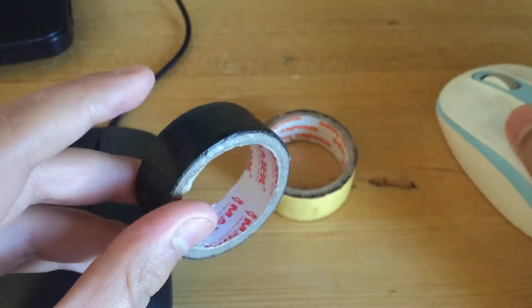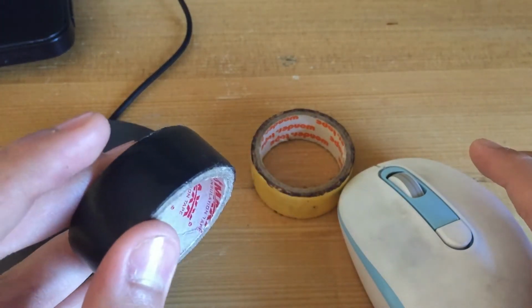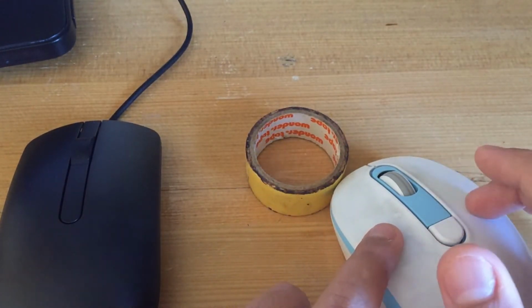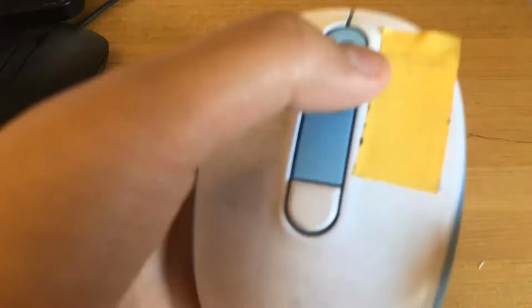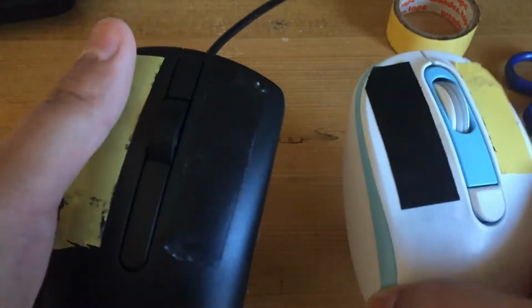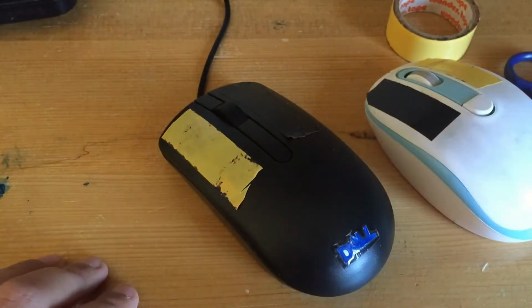What you can do is just simply stick it on the mouse and leave it for a while, like for an hour or so, and then remove it, and then it'll leave you with a slightly rougher substance through which you can drag click. So let's apply these tapes and see how it does. With both of these mice covered in tape, I'll see you in an hour.